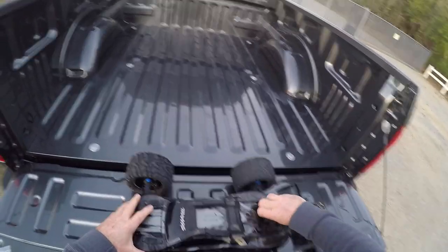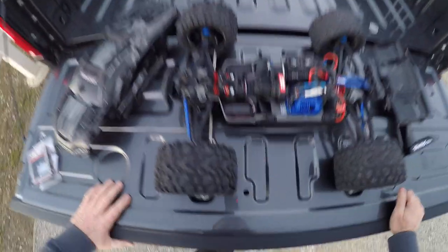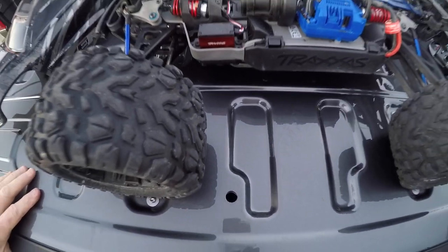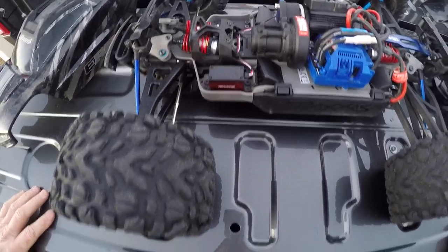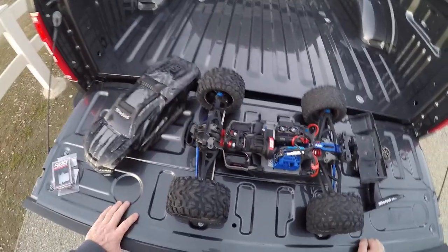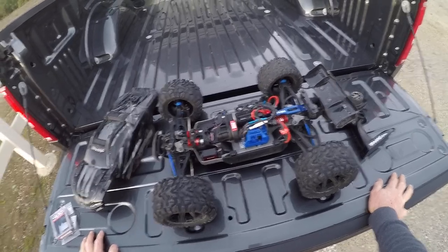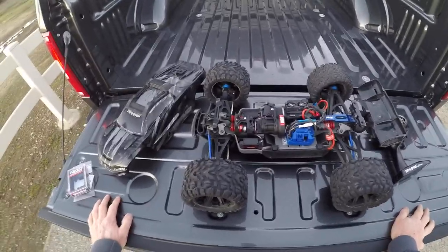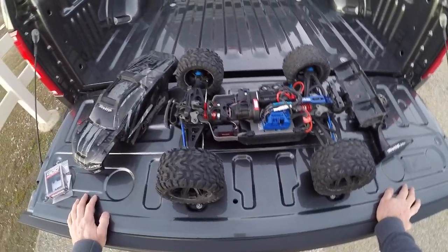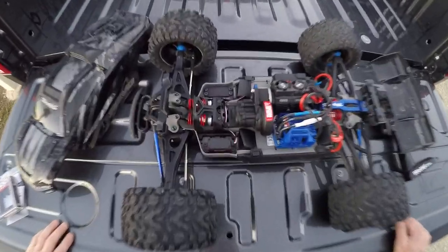Let me get the body off real quick. As you can see, I went ahead and used the Traxxas 400 servo. I know I'm probably going to catch some stuff in the comments for that one — I know there's plenty of better servos out there for less money, but I just got lazy. I looked up the specs: 400 ounce-inch of torque, and it has a really long cable so I could mount it on either side.